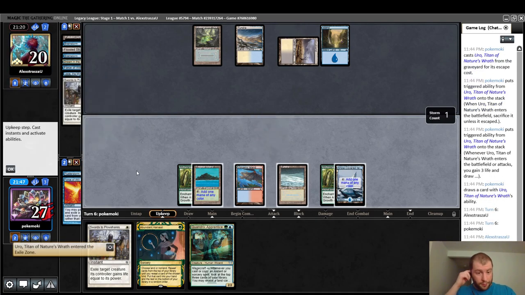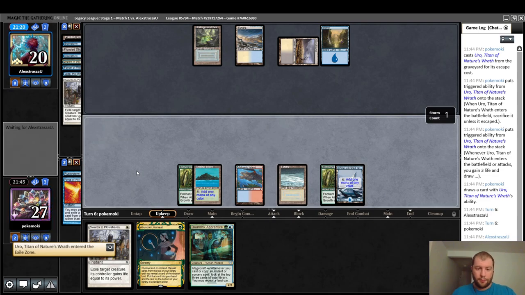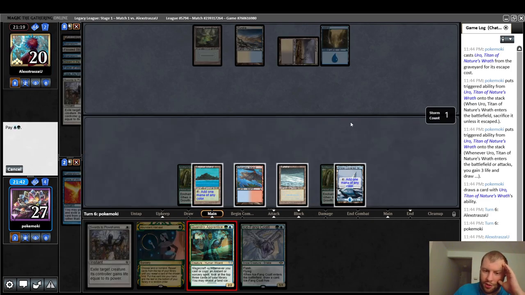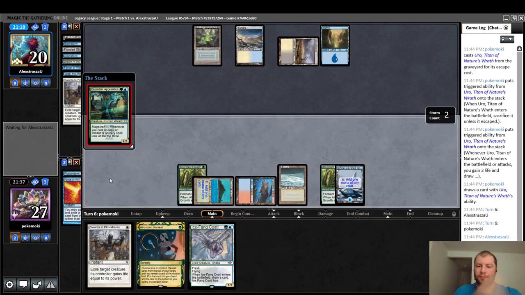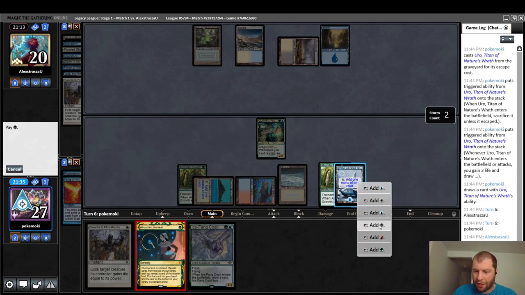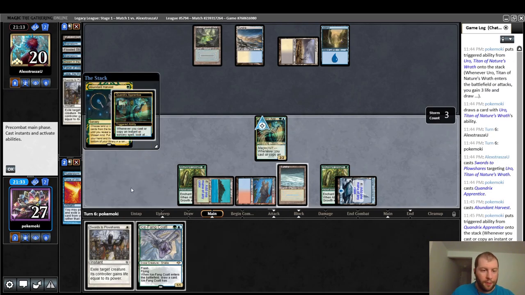That's fine. Alright, so I think this is just an apprentice turn. So blue, green. And these synergize nicely together because, say I wasn't sure if I needed a land or not, I could see off the apprentice trigger if I would find one.